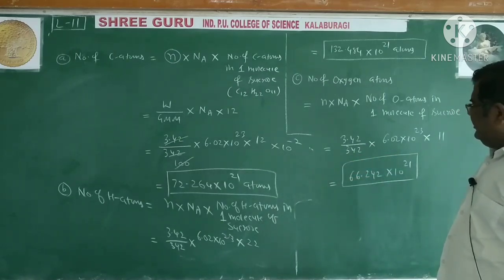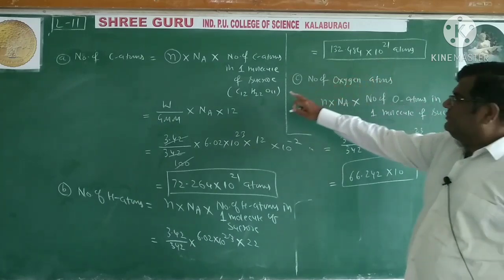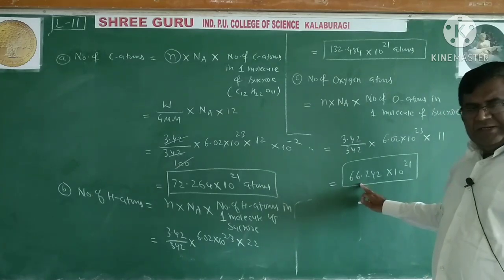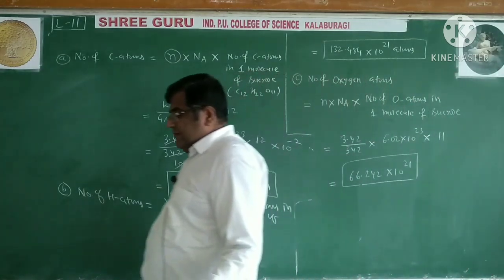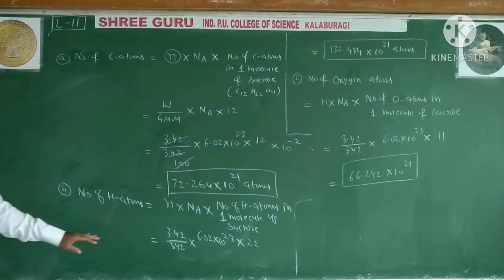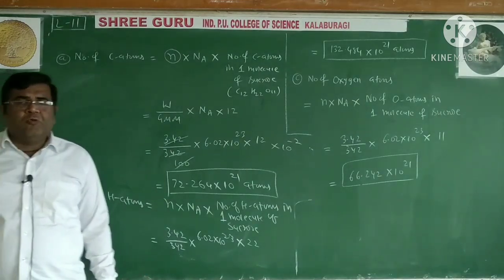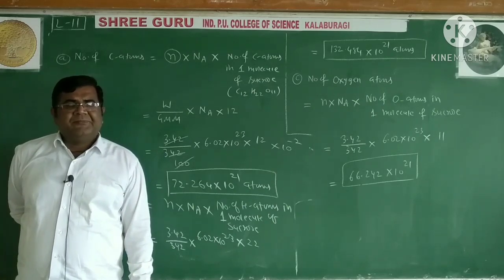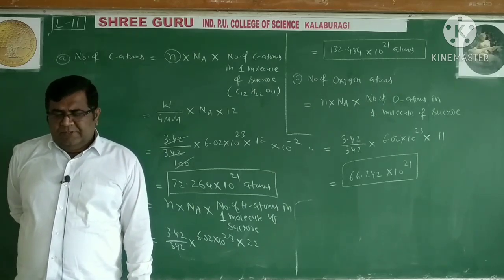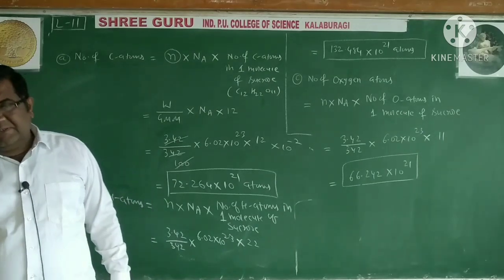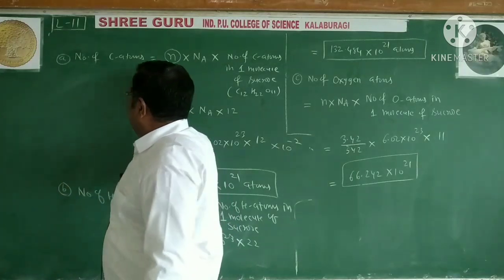So it contains more hydrogen atoms, then comes carbon atoms, and then oxygen atoms, like that, because the formula is C12H22O11. So these are a few questions on the whole mole concept we have solved. Solve these questions once again, and MCQs we also solve simultaneously, and this concept will be clearer to you.